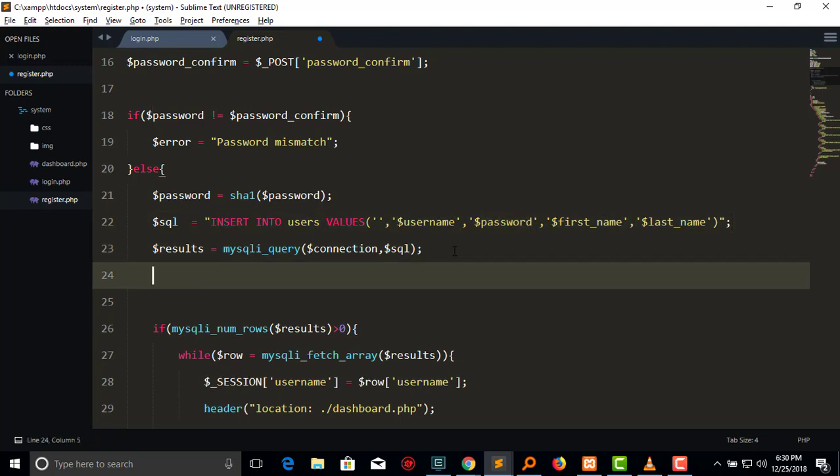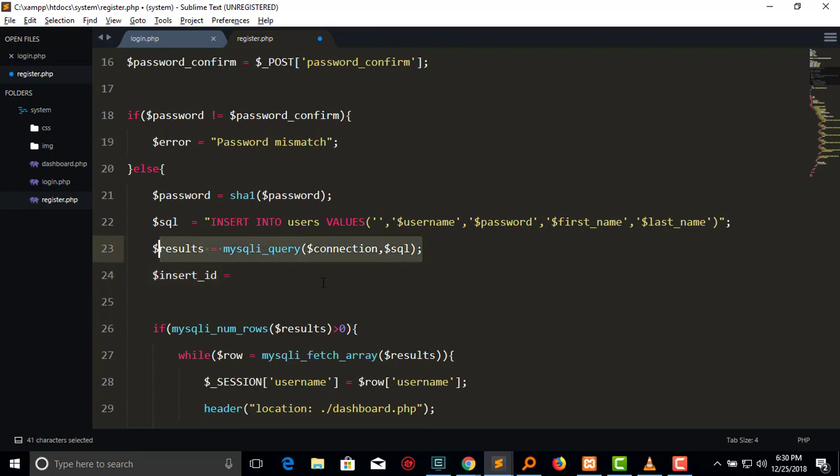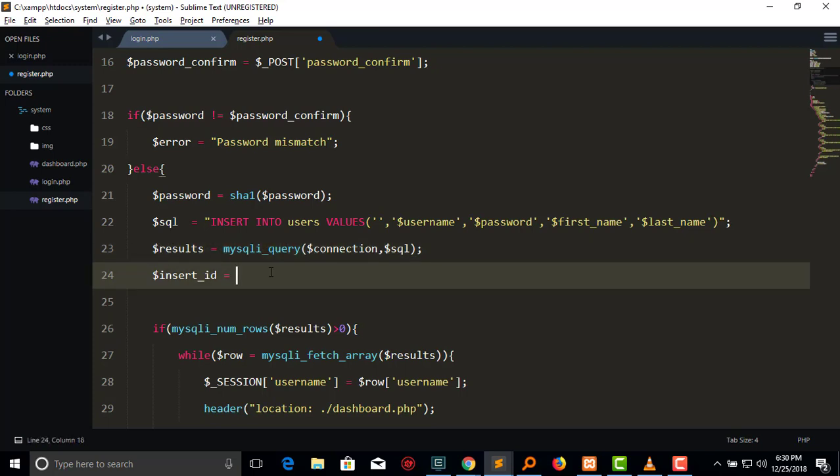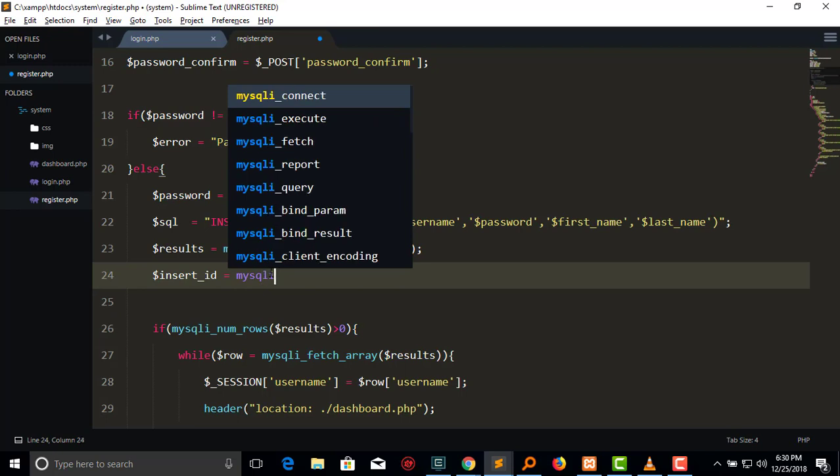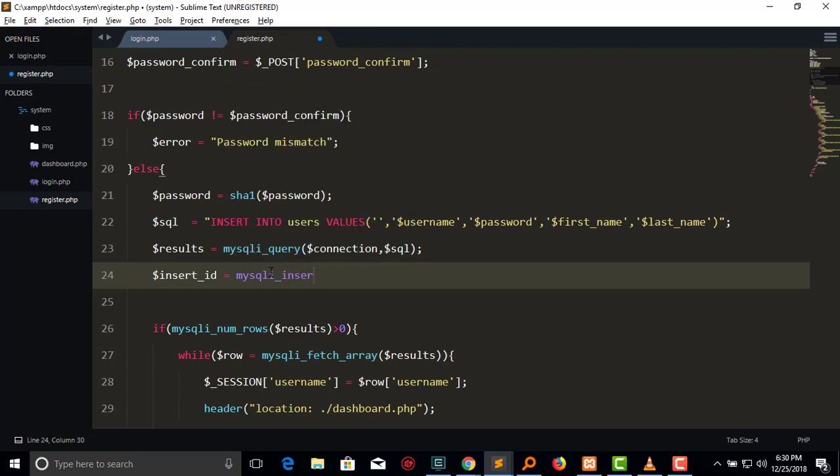After this query has been executed, we can grab the ID of the row created inside the database by saying mysqli_insert_id, and in here we pass the $connection.